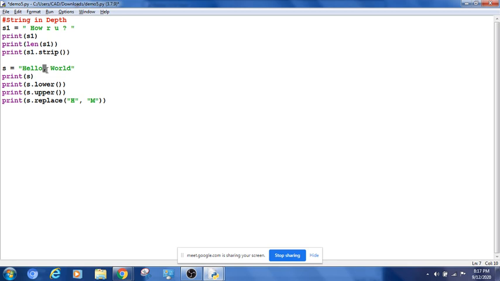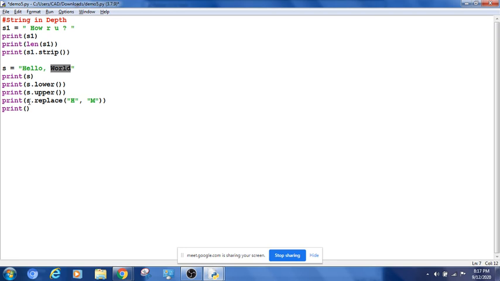I need some separator, right? So this separator is a comma. Let's take an example. I want to separate it and print it. So it will convert into a list of tokens or substrings. List of substrings. So hello will be one string, and world will be another string. Two strings, and it will be converted as a list.